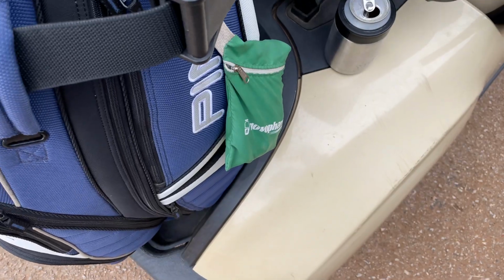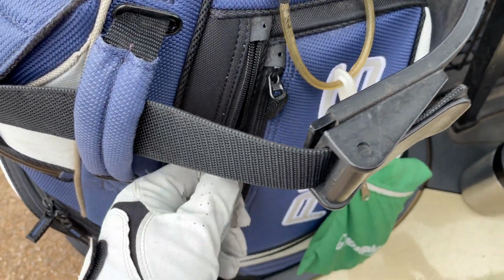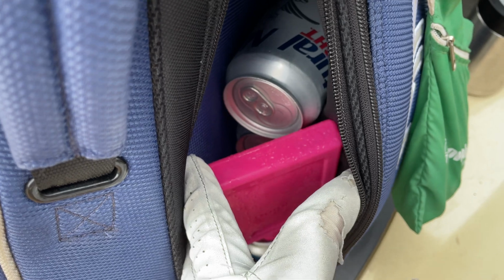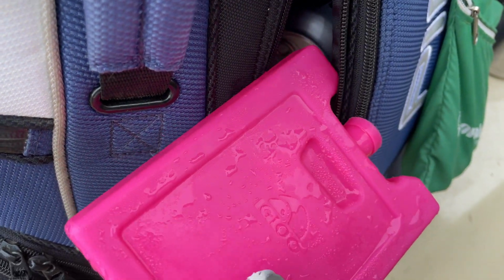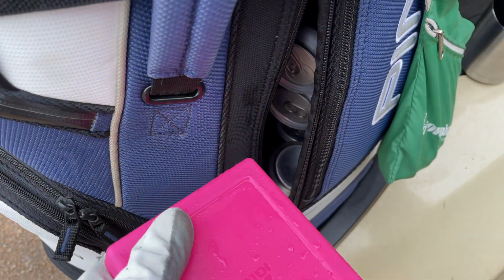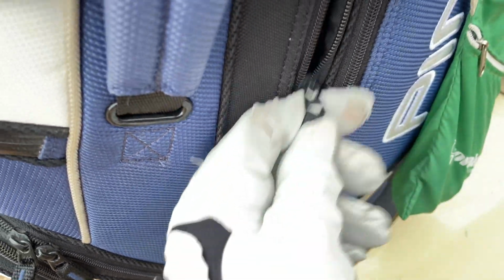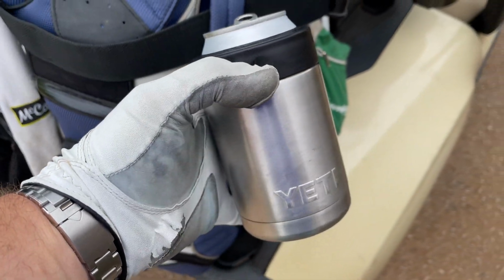So basically what you do, get you a bag that has insulation. This particular bag is a Ping bag. There's a lot of bags out there. Put your beer in the side, man. Get you the cheap beer. I recommend Busch Light or Natty Light, and get these ice packs. You can expand this video's description and click the link there to find where to order ice packs. But basically the concept is just put those in there, maybe one or two. Keep your beers good and frosty cold, and then get you a little insulation thing like this.